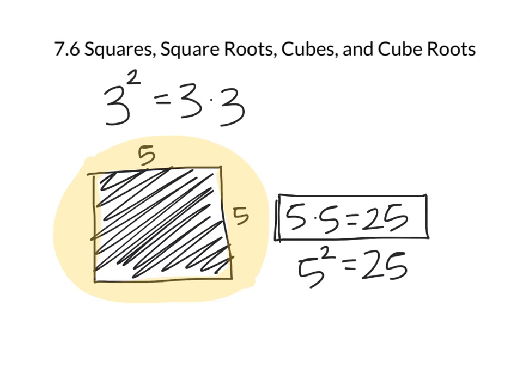Question for you. Is there another number that's also the square root of 25? There is. The other number is -5. -5 times -5 is also equal to +25, because a negative times a negative is equal to a positive. So the number 25 actually has two different square roots. +5 and -5 are both square roots of 25.